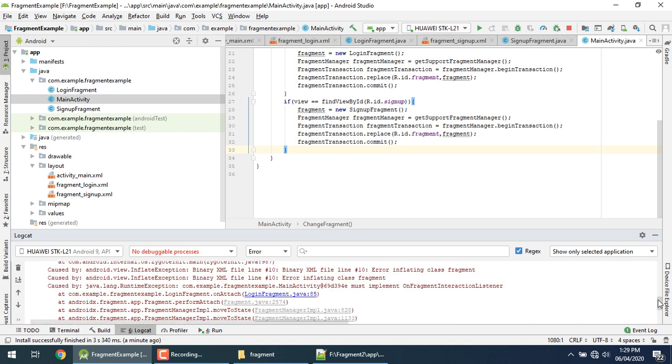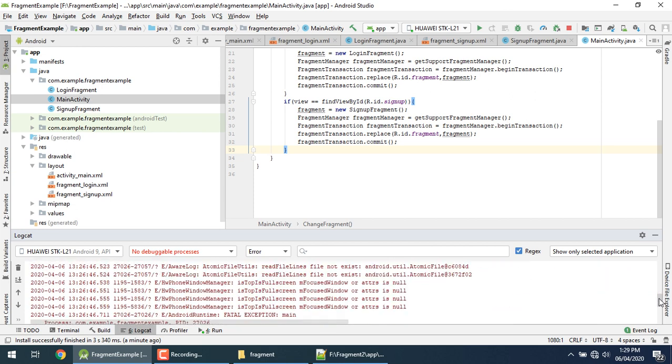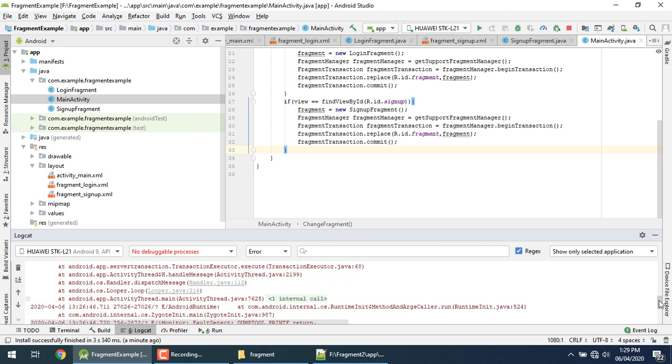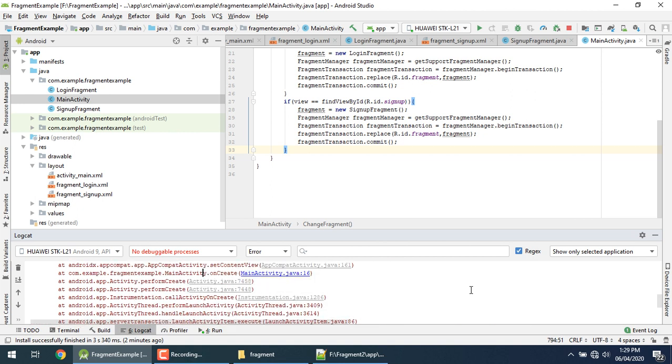And yes, here it is saying login. Here it is saying that you had a problem with login fragment line number. Okay, first the problem occurs in main activity line 16. Oh, where is line 16?